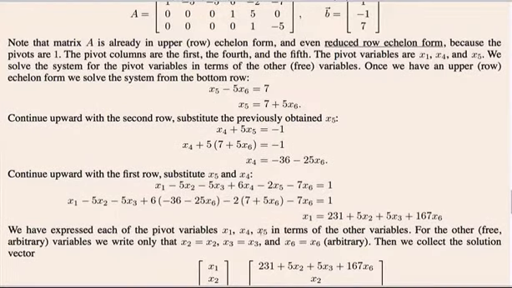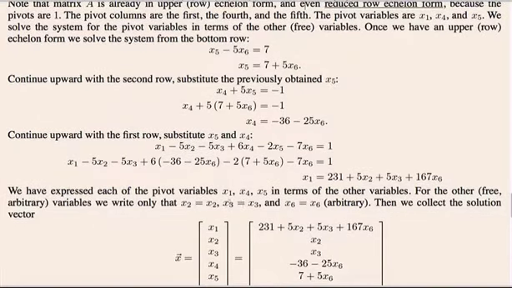Once we have all the pivot variables in terms of the other variables, there should be no pivot variable on the right side anywhere. And you shouldn't solve for the free variables, only the pivot variables you should solve for. Anyway, the other variables can be written simply as x2 equals x2, x3 equals x3, and x6 equals x6, arbitrary. So of course, these don't say anything. That means really that these are arbitrary.